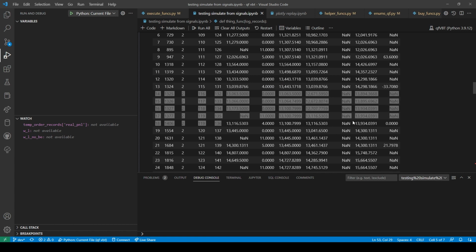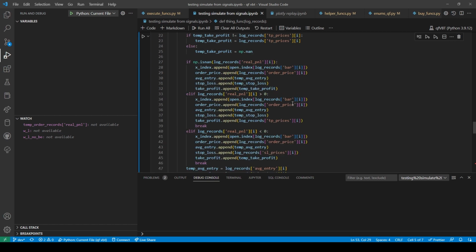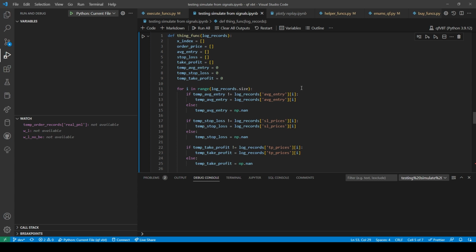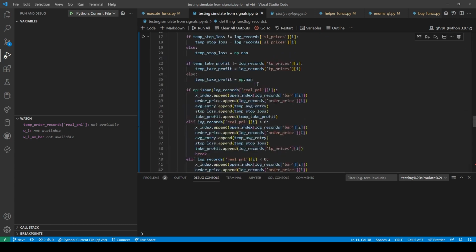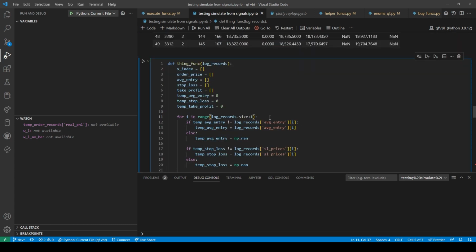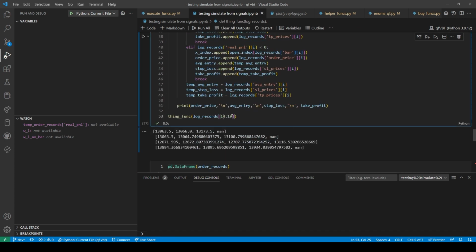We move the stop loss, we take profit. 1, 2, 3, move stop loss, take profit. So here we have 1, 2, 3, move stop loss, take profit. Why is this thing not working? Fourteen through 19.